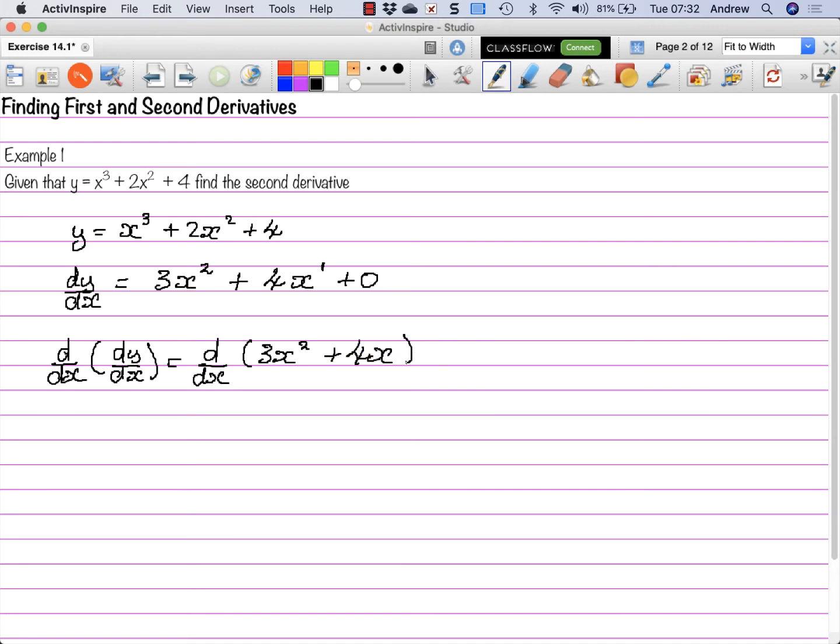So we're differentiating both sides. When we differentiate dy dx, we end up with something which we call d2y by dx squared. Please learn that way of saying it. d2y by dx squared. When we differentiate 3x squared, we multiply by the power to get 6x. We put the power down 1. When we differentiate 4x, we're just left with the 4. That's a revision of last year's work, and that is completing the second derivative.